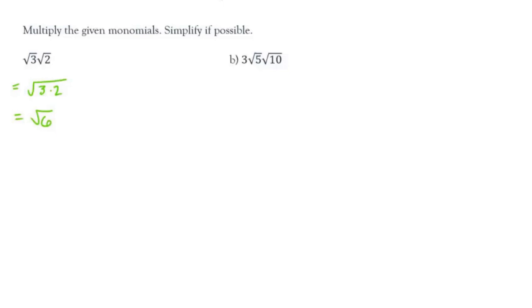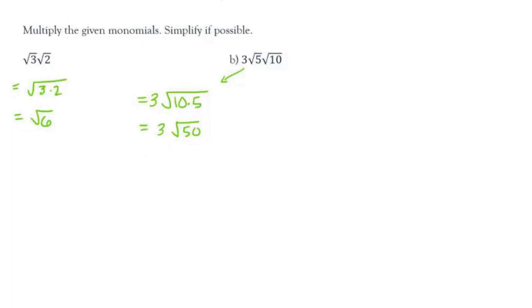For this second question, I'm going to show you two different ways to approach this problem. We'll start with the approach that will work in any case. So the number 3, not under the radical sign, that's just going to stay there. But the square root of 5 and the square root of 10 can absolutely be multiplied together. So we write 10 times 5 underneath the radical, or of course 5 times 10. There is no need here for me to switch the order. 10 times 5 is 50. The first answer we get when we multiply the radicals together is 3 root 50.